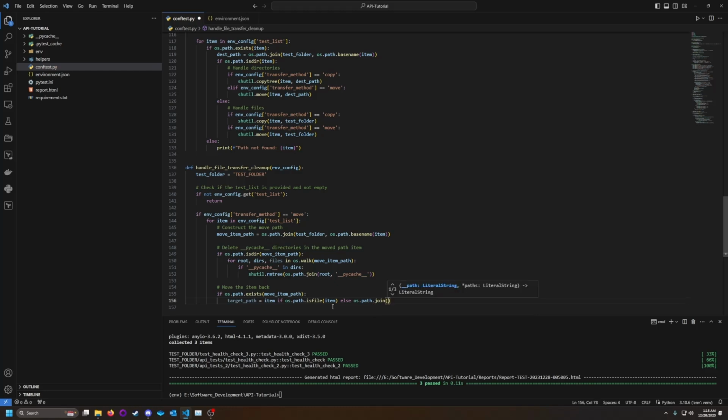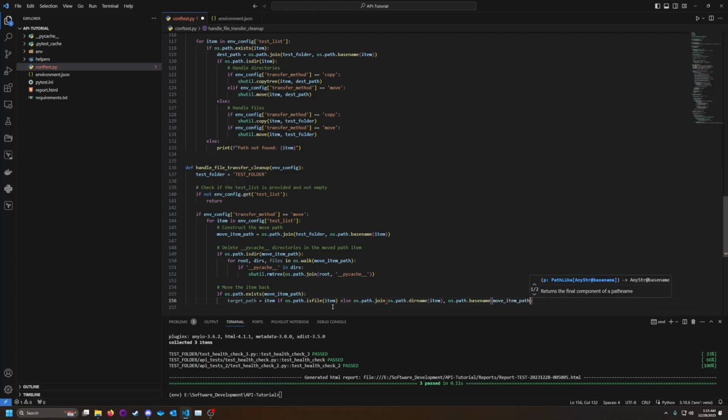And this is working, it's a little crazy. os.path.dirname of item, because this is a directory in this case. os.path.join dir item. Oh, my bad. We need to do os.path.basename as well, moved item path.